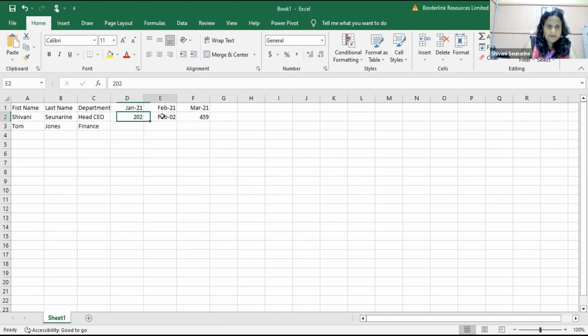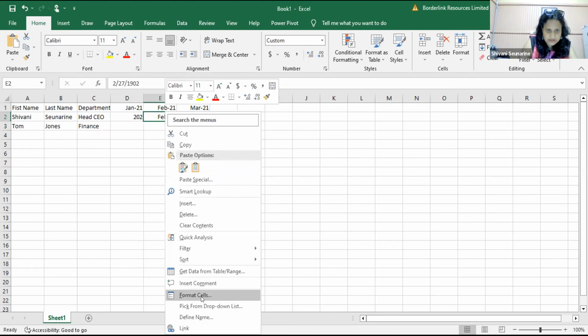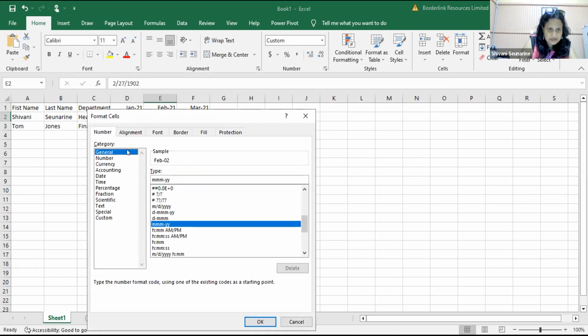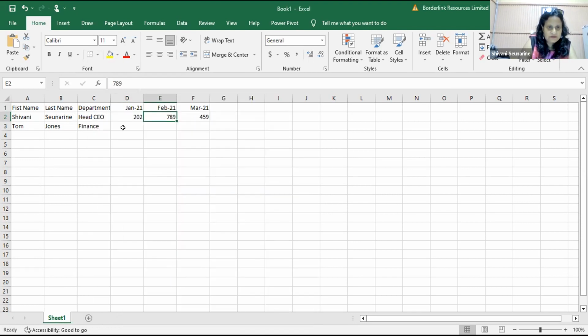So if that came up, I'm just ensuring, for those of us who don't know what I just did, format cells, general, right? Click format cells, general. I'm just putting in some, right? And Lionel.